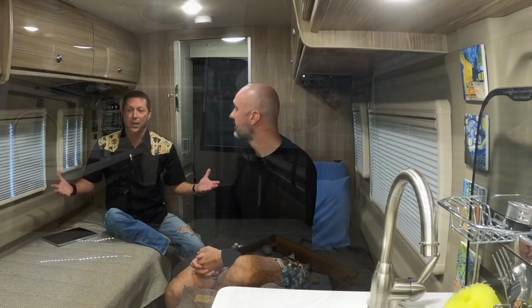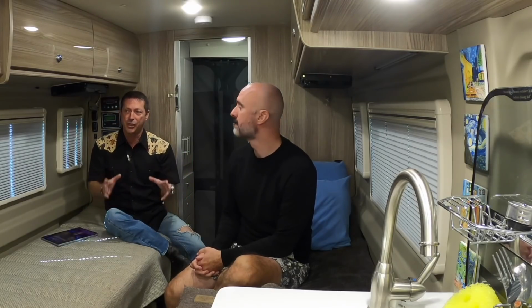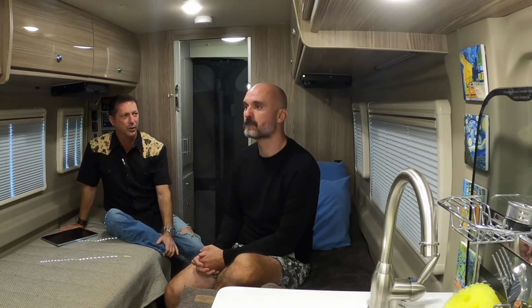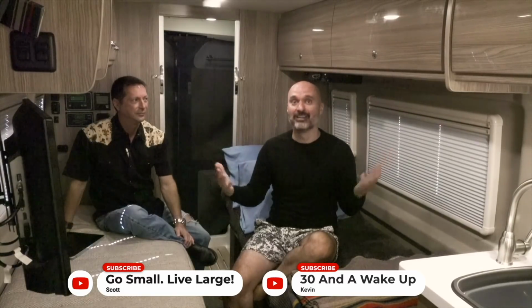Yeah. So one of the other big things that I noticed right away around my bedroom versus your bedroom is that in the G floor plan, I'm kind of tucked in the back here. You are kind of exposed, so you have to close up a lot of windows to get the same amount of privacy that I do with maybe 2 blinds. Yeah, definitely. To me, the advantage of the K is the panoramic views you have, but it also is one of the disadvantages. Because at night, when you have your lights on, everybody can see into your vehicle, no matter what side they're on. So a lot of times you have to close everything up in order to have any kind of privacy. I close everything up every night, kind of how it is right now, and it's mostly for privacy.